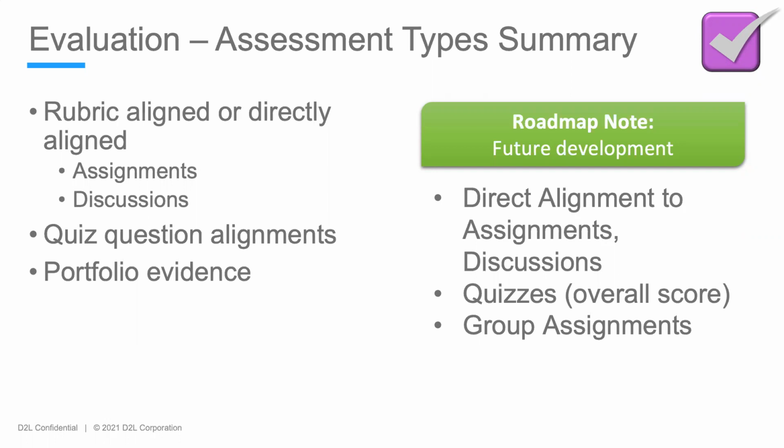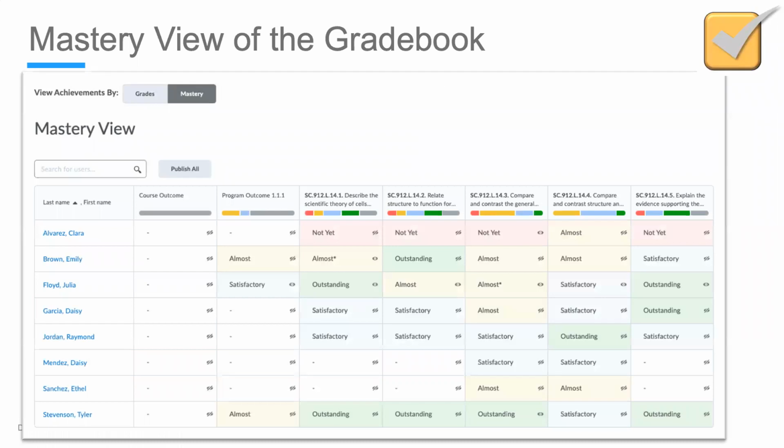All right, so once all of that is done, so you've done the 3 steps, you've done the evaluation, now you get to reap the rewards of that. So simply by going to the gradebook and clicking on the Mastery View tab at the top, you can see this great view of accomplishment. So the students are listed in the rows, just like the traditional gradebook. But here, the columns represent each outcome being evaluated in the course.